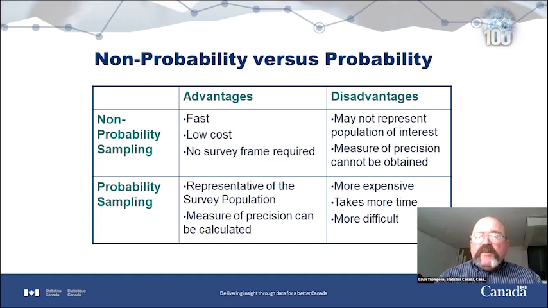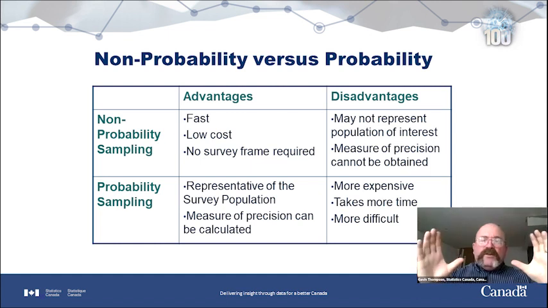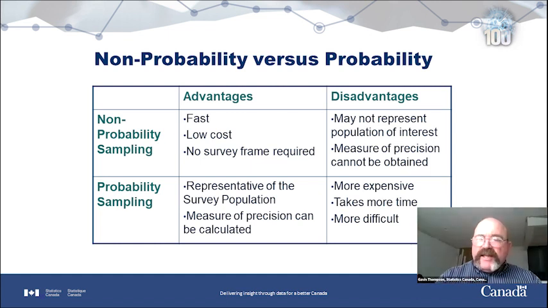It takes a lot more time, but at least what we can do is say this is representative of the population. Instead of saying of our respondents, 32% said X, we can say of the Canadian population, of the residents of the city of Ottawa, of whatever it is that we're trying to measure, using probability sampling, we can then project this onto the entire population using weighting, which is another presentation that I'm going to give in the future.